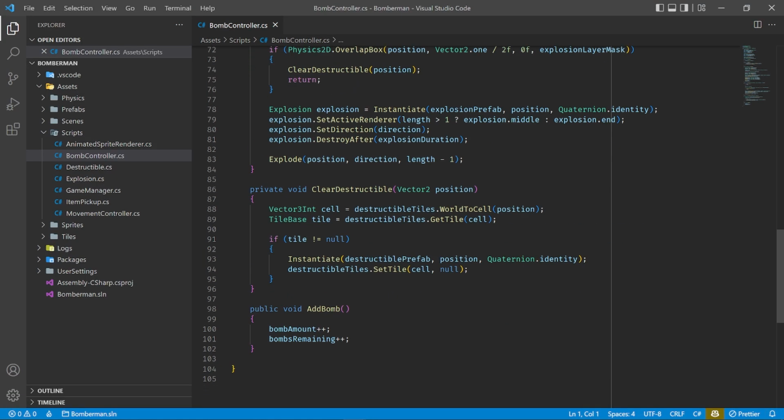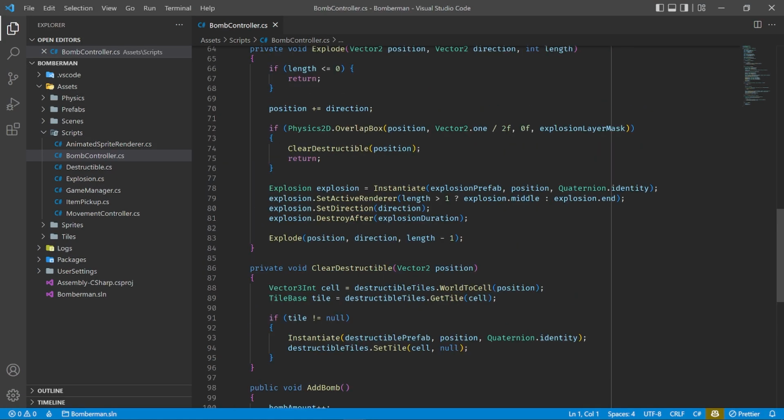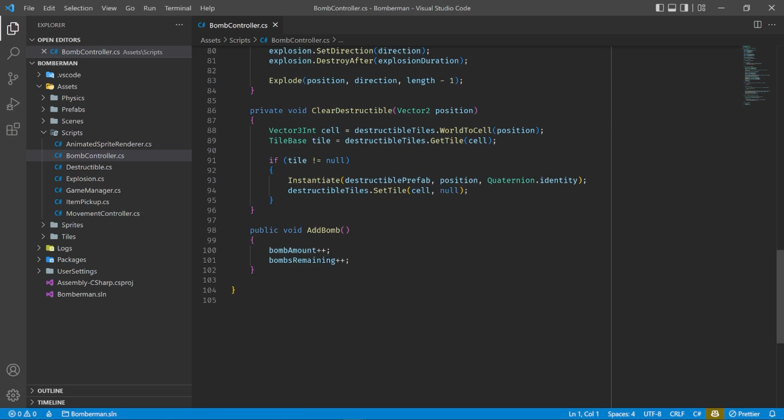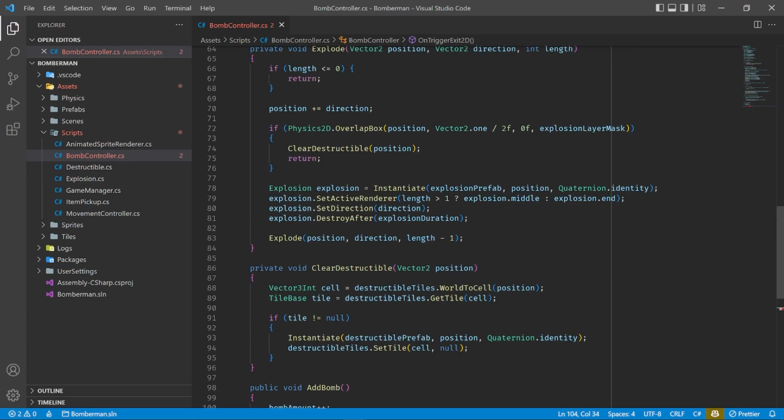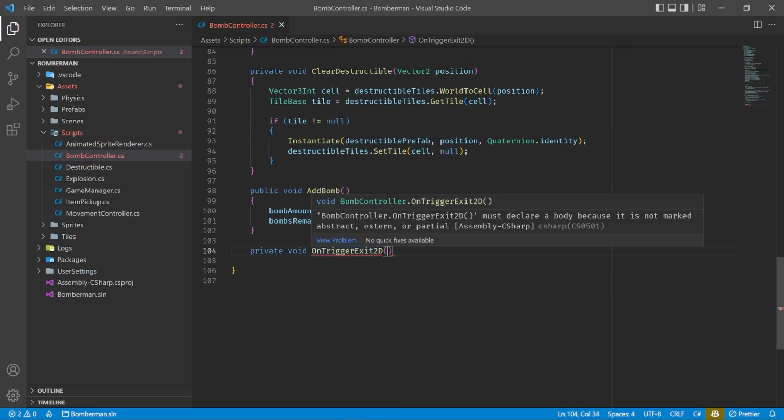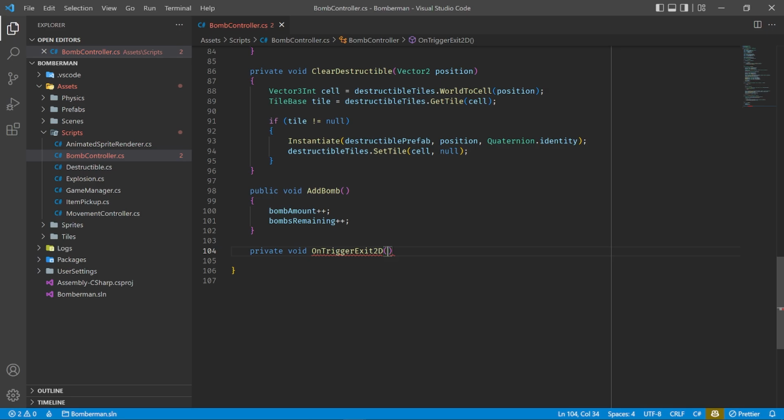And we can add a function in here to handle setting that bomb back to not be a trigger when you walk off of it. So we can add a function called onTriggerExit2D. And once again, ignore some of this other code you're seeing. We will get to that in the future sections of this video.